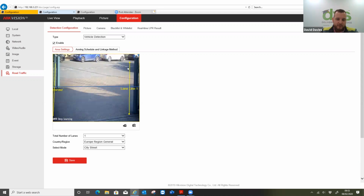But if I change it, you'll see the same principle. You draw the lines where you need, but that actually defines a box area, still with the blue line, and that is the detection area. In city street mode, we draw it along, say, the road, and anything that comes into that area from top to bottom will be detected and captured.